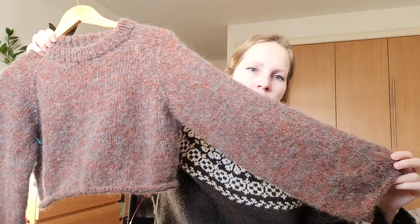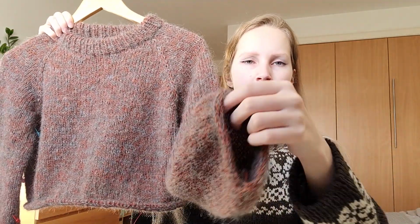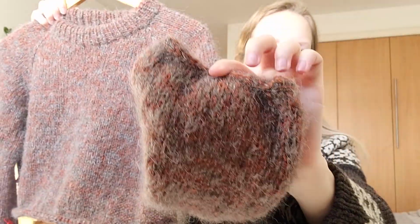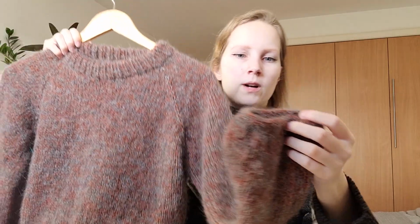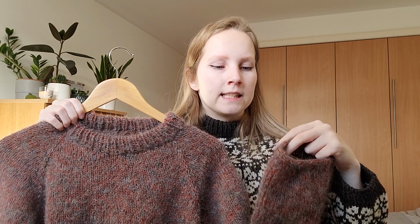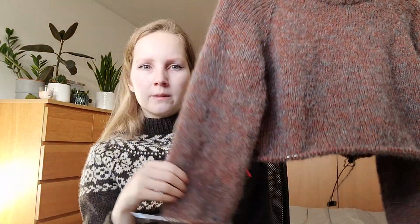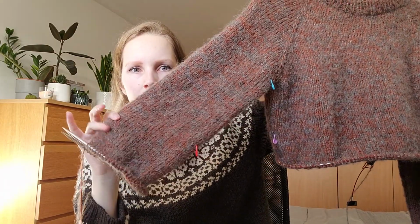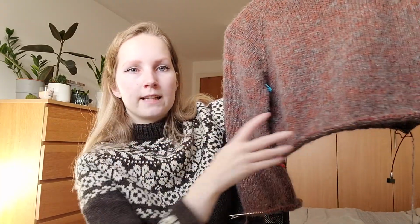And I did some balloon sleeves. So I never did any decreases on the sleeve, and then I bind off with an I-cord bind off, which I thought was quite fun to try. I just did a round of decreases before the I-cord, and then did the I-cord on the same needle size, which is 5.5mm needles. And I was going to do that on the other side, but I ran out. I ran out of brushed alpaca, and I still hadn't even done the body.